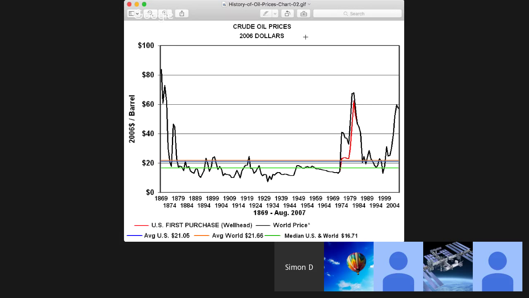So one thing that we can see about oil from this chart is it's a lot more volatile, which means the difference between a high and a low can drastically change from one year to another. So I'd like to hear from each one of you. I'm going to give you a minute. If you were responsible for planning your country's energy policy, what would a chart like this make you do? What would you do? When you see a chart like this, what would you think? What would you want to do with your current energy policy?